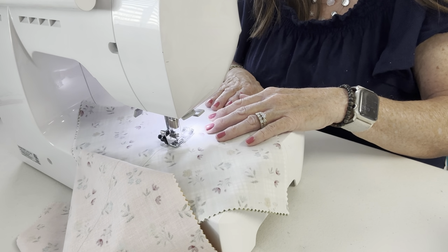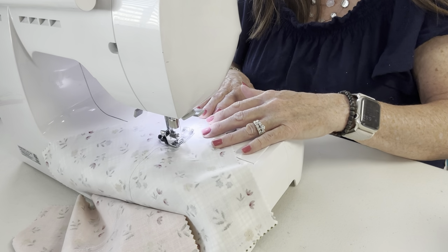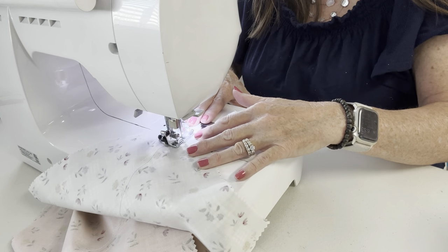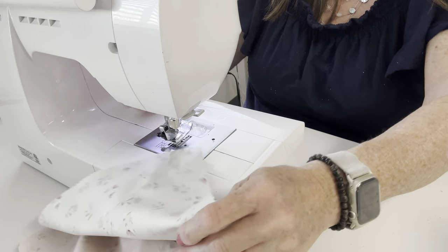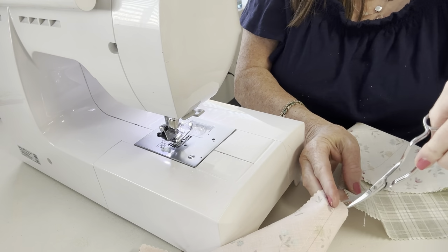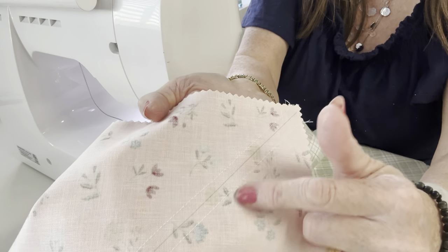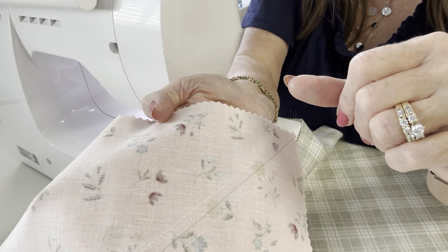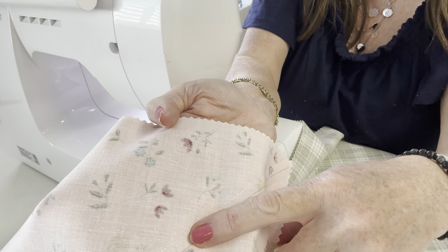So by the time we get these done, we're going to have half square triangles. Both sides will be patterned sides. And when you've got it sewn on both sides of that line we drew, a quarter inch off each side, we're going to take it over to the cutting table and cut down that line we drew. So let's go ahead and do that.